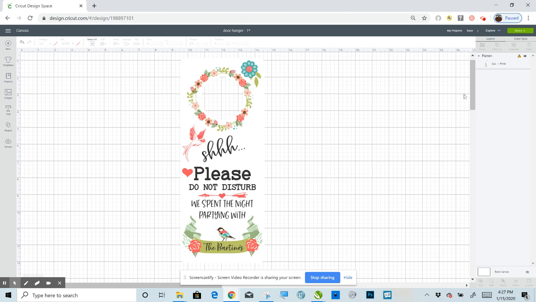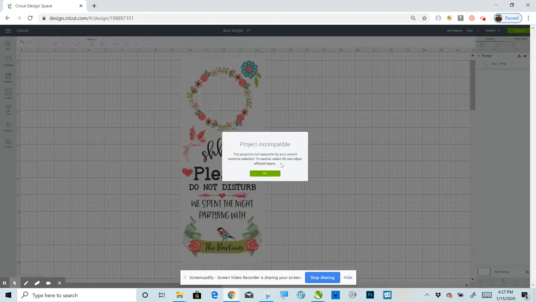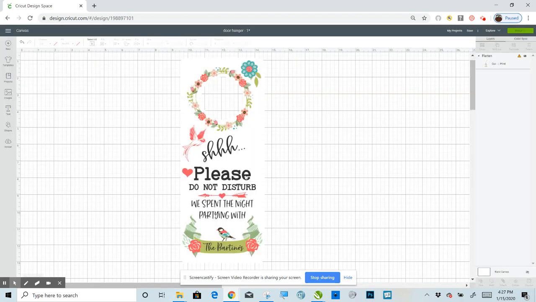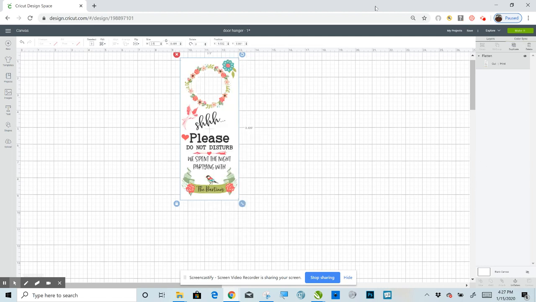And then what we're going to do is go to make it. Oh, actually, I take that back. We need to resize it first. Right now we have it a little over 5 by a little over 12. That's not how big we want it. We want it 3.5. The sizing on the door hanger is correct if you go 3.5 or right around in there, and obviously you want to make sure that this is locked so the proportions stay the same. That'll make it exactly right. It's about 3.5 by 8.5.